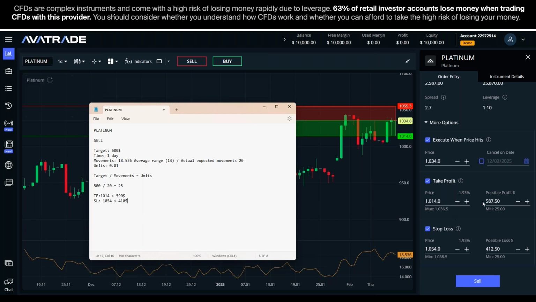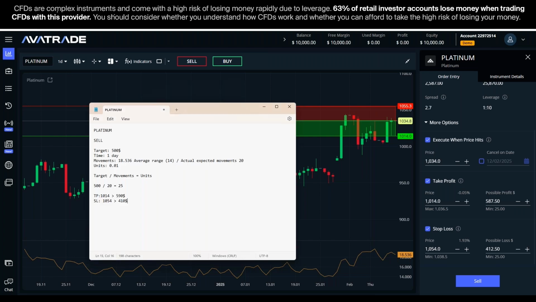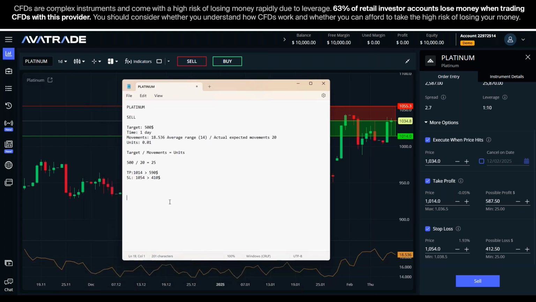What if we would like to maintain this almost 6%? This is 6% of my balance. How can I know that? Well, let me show you a quick equation here.